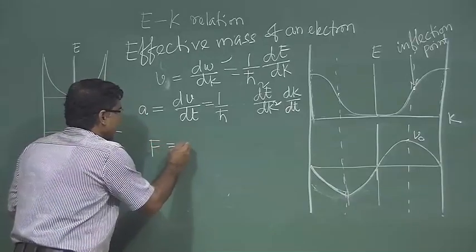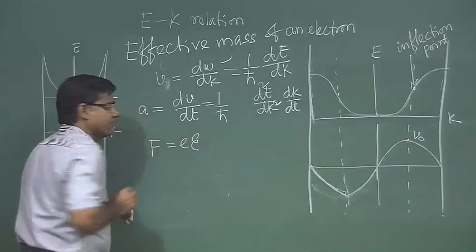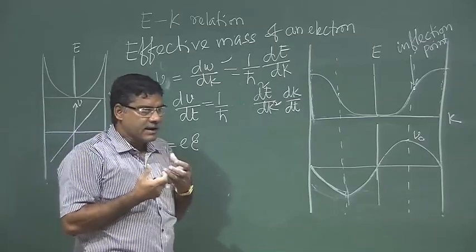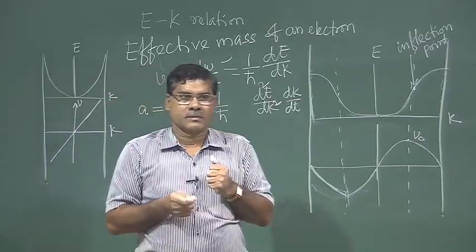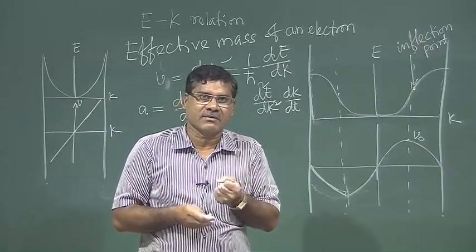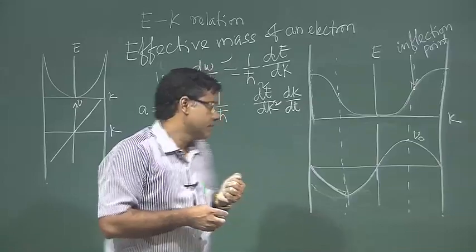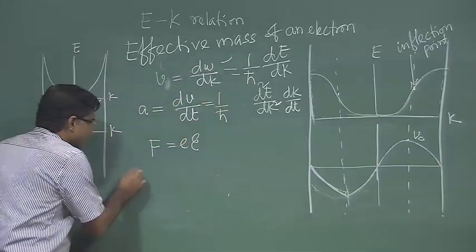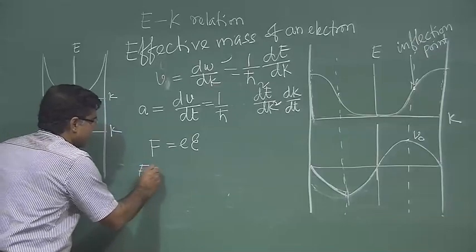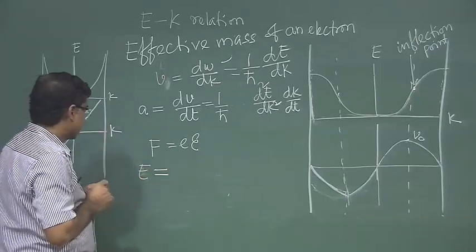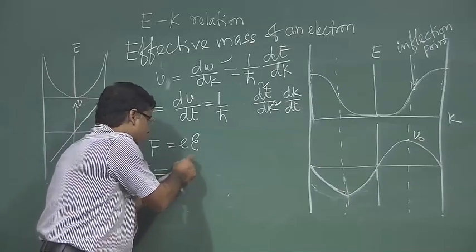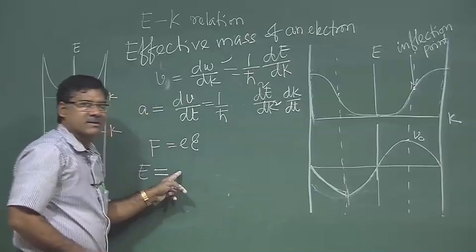F equal to E, that electric field, right. Now, that electron will gain energy that will be equal to the work done by the external electric field on that electron, right. So, work done is basically that will be energy E equal to force into, due to that force, what is the distance traversed.